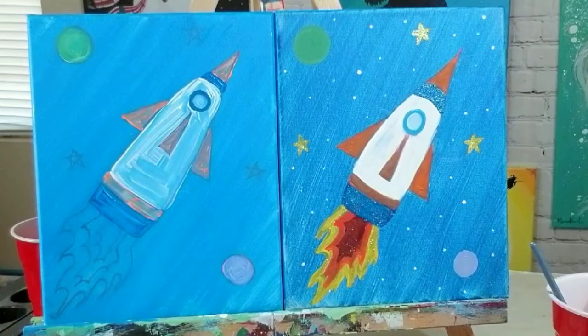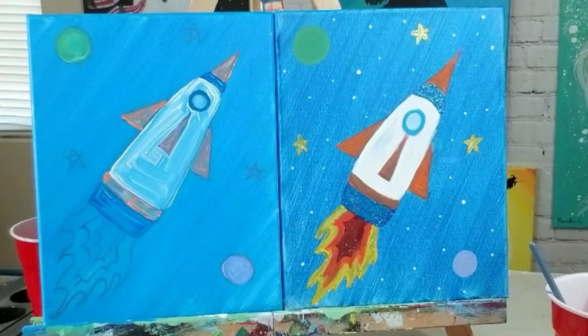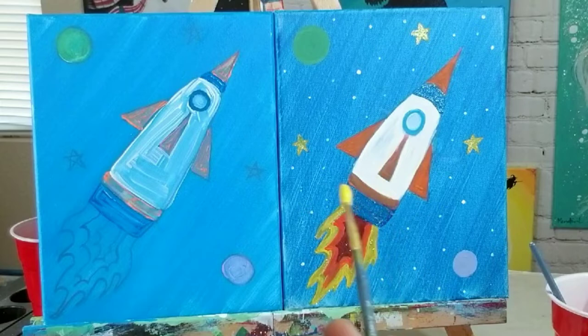what's next? The fire. Okay, we're going to work on the fire here. I'm going to start with the yellow section first. So what do we have? Yellow on our plate, right? So I grab some yellow. Don't need to mix it with anything. I'm using my little brush, and I'll come in and I'll do this.